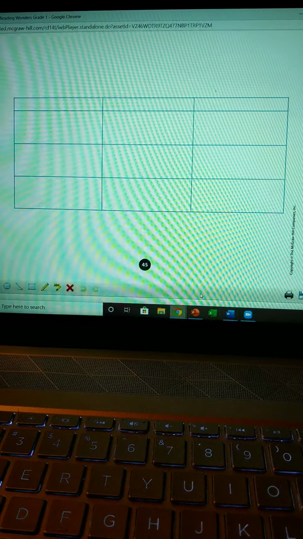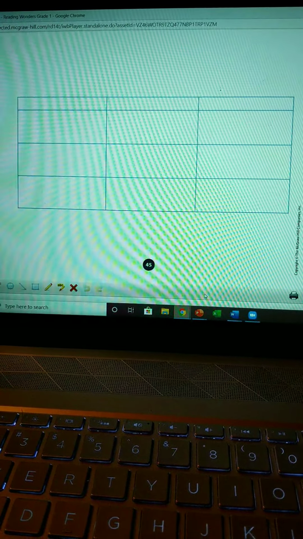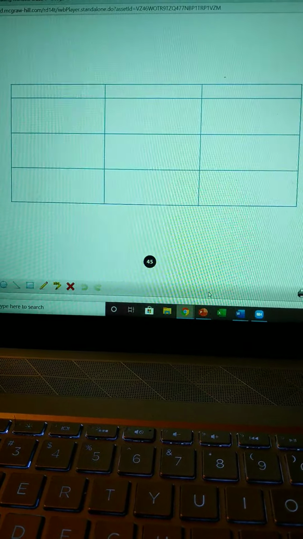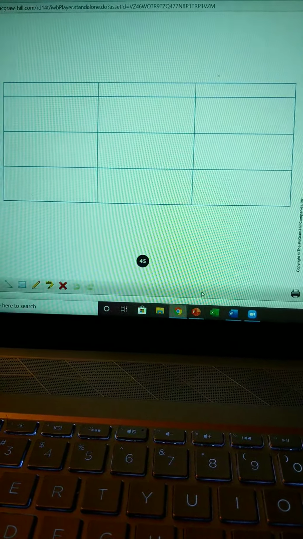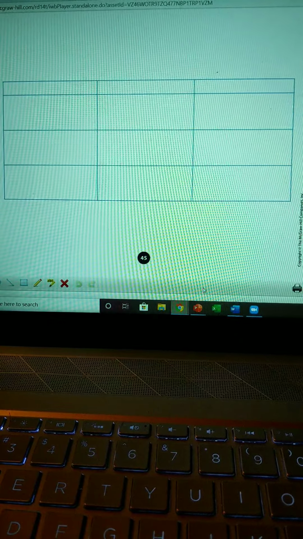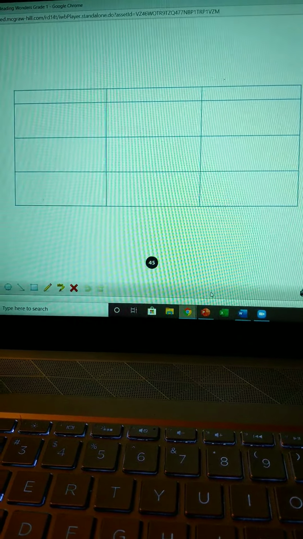Now I'm struggling to see assignments that are being posted in Wonders. I keep posting assignments. I posted Hi Fly Guy, I posted this graphic organizer, and I posted another comprehension point of view activity for today. It's not showing up on my assignment manager that it's actually been assigned. So if you guys could let me know, that would be really nice. For now, I'll just keep checking back to make sure.